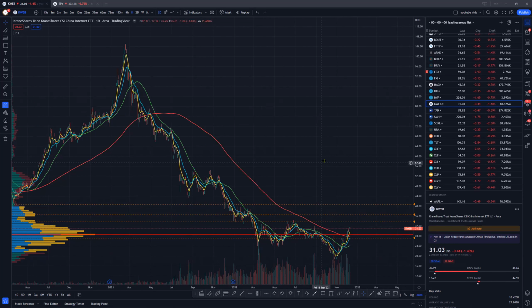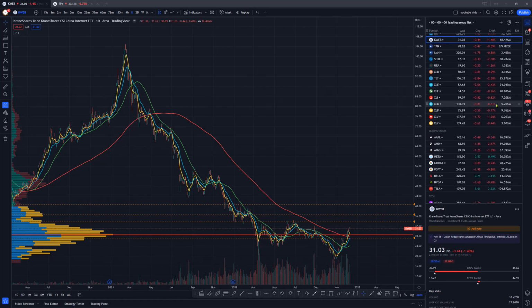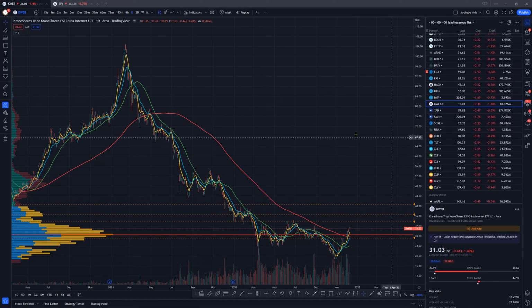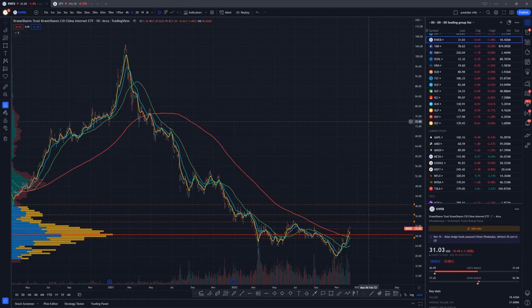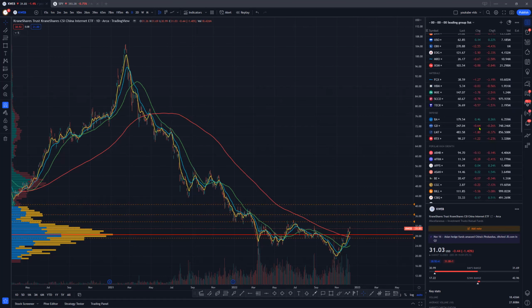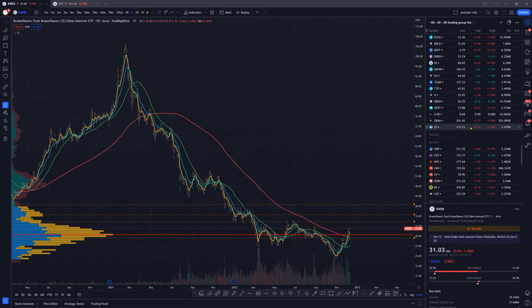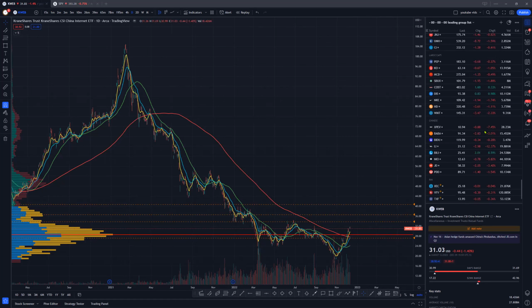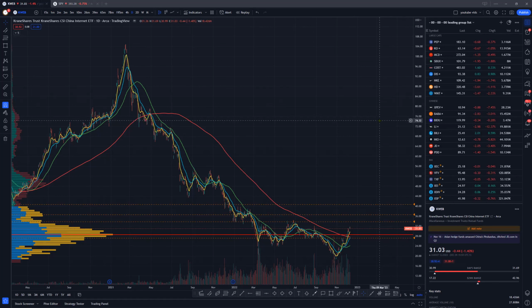Some of the good names to get into are the ones I mentioned. Baba's okay if you really want Baba, but Baba is kind of targeted right now. Baidu's okay, but I really like JD and PDD and Billy. Those three are really good Chinese names to go into, because they're taking market share away from Baba. Baba's too big in China, and they want to break them up just like they do in the States, to not allow them to expand and get into everything. So they have more to lose than everybody else, and the smaller names have more to gain, right?